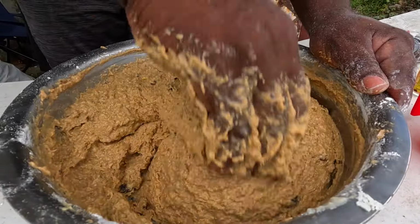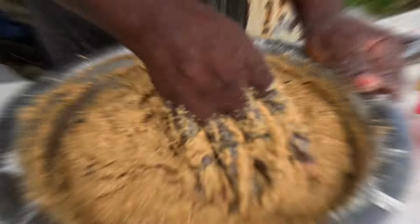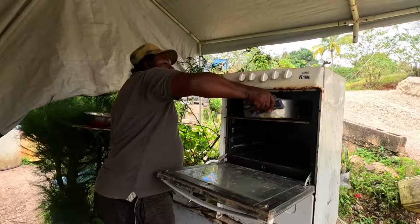Alright, my peeps, so this is the consistency I'm looking for. See that? If you notice, these holes in the knife, guys. I'm going to test with the knife. You see it, my peeps? So beautiful. Ooh, that's rich. This is mine. This is milk.